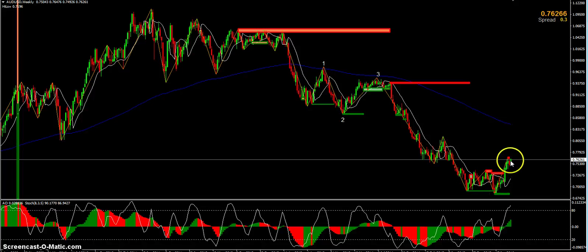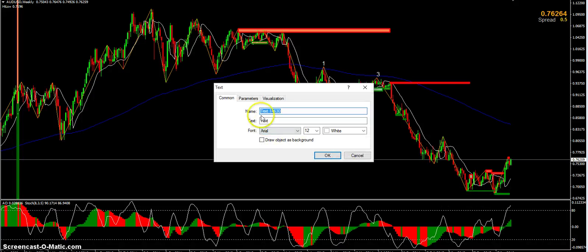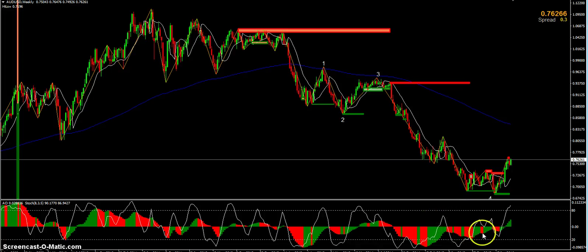And now we're making our wave 4 move back higher. But we don't know wave 4 has ended until we come back to the zero line. So what we want to see is this AO come all the way back to the zero line. We then move up and we look left and we find the lowest point in this example, because the lowest point is on this down trending move lower.